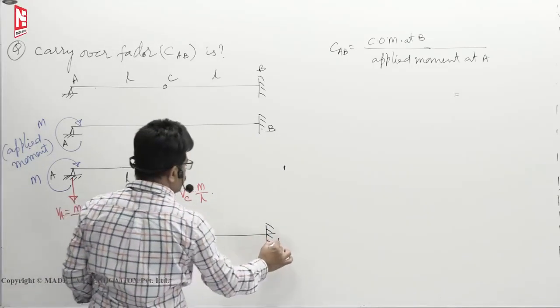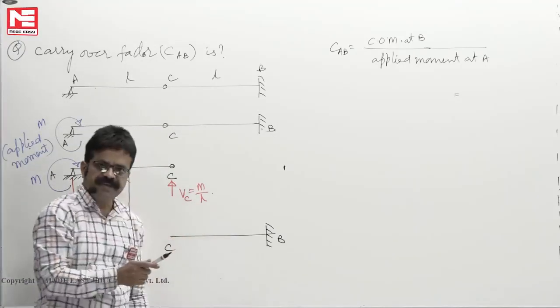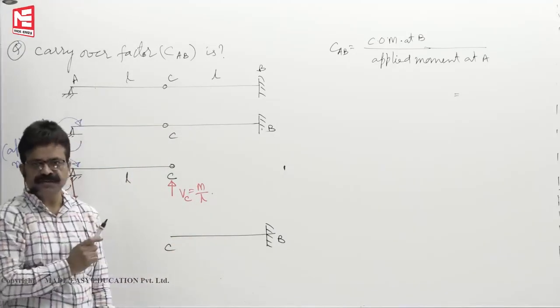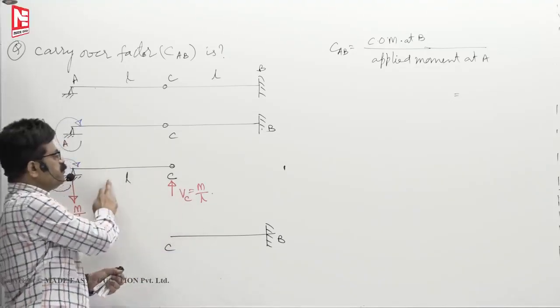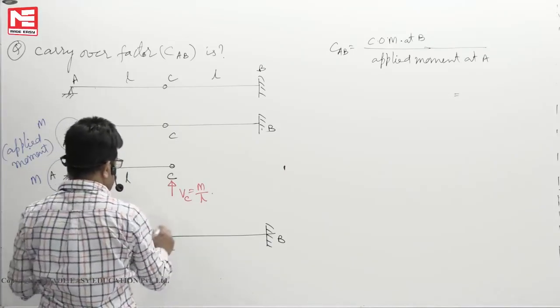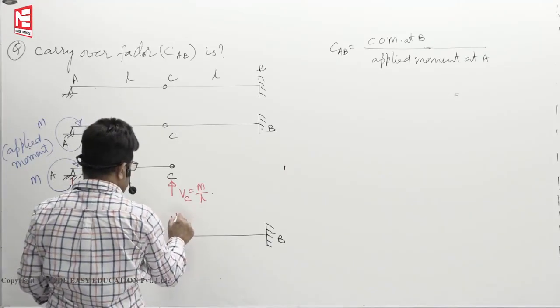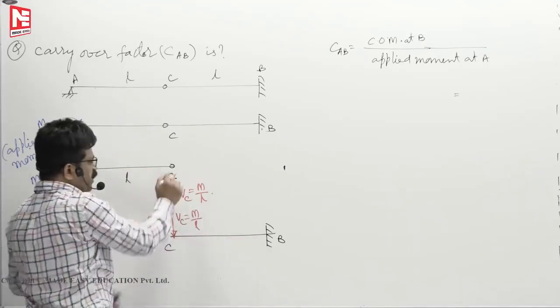This is CB. When you are drawing the free body diagram of CB, you have to show what the others are doing on CB. If this is the force exerted by this fellow on him, what will this fellow do on this fellow? He will exert a downward force of the same amount. Now when you take and shunt it, they balance themselves.